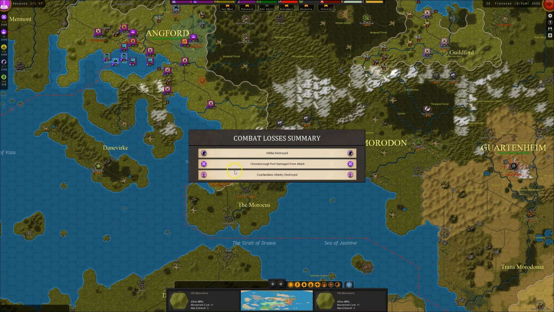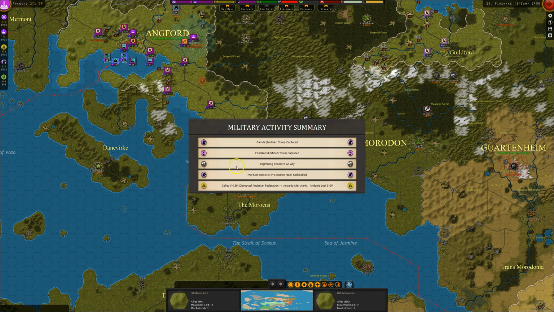Okay, lost a militia. They continue to bomb the port, which means that that trade route can't get anything through, and Courland falls, as does the Gamilla fort. Now Mul'Kan has increased its production in the south near Bashirabad, so it's opened up a number of mines to help with financing the war effort. And we have interdicted 5 gold pieces worth of trade to Andania.